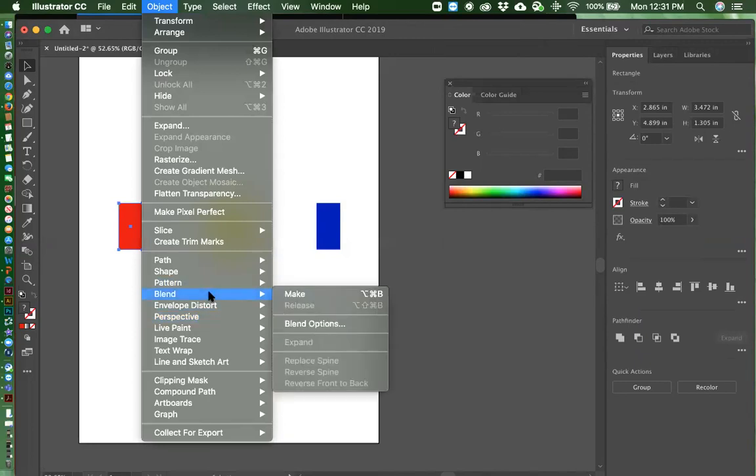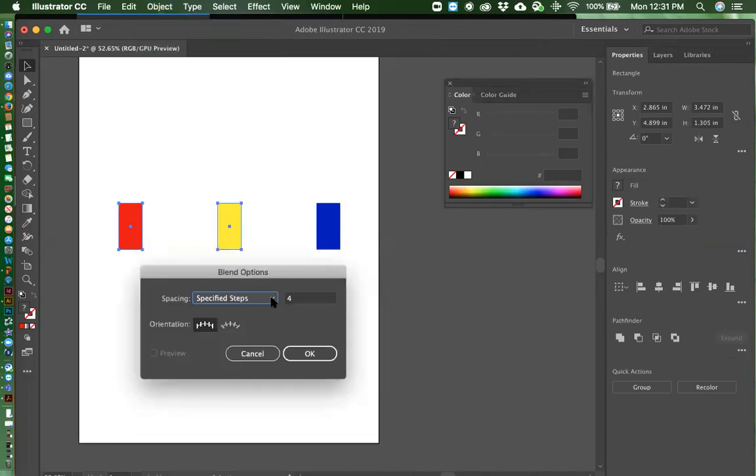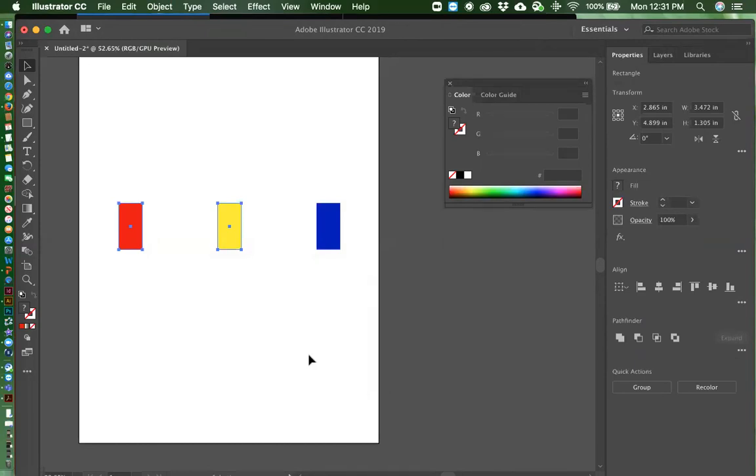Now this takes a couple steps, so pay attention here. Go to Object, Blend, Blend Options. And we want to choose not Smooth Color, we want Specified Steps. And we want to choose 4, and click OK. Now it's not going to do anything. Once we click OK, we have to do one more step.